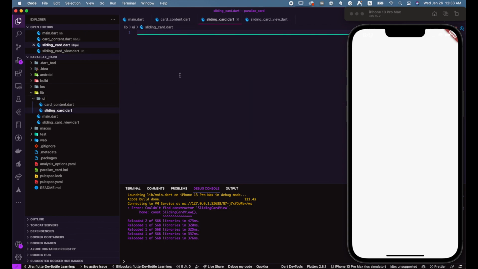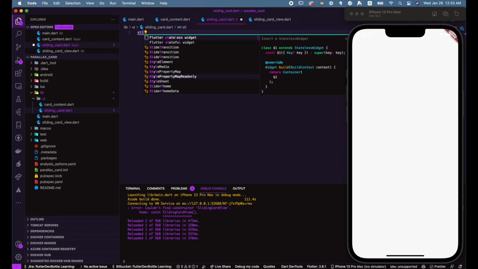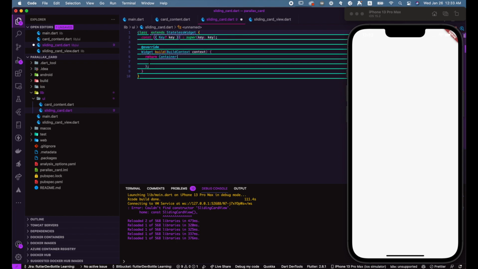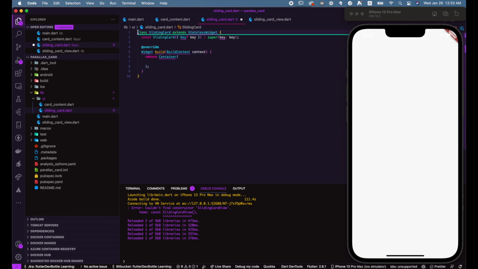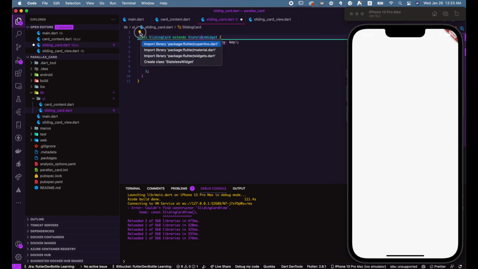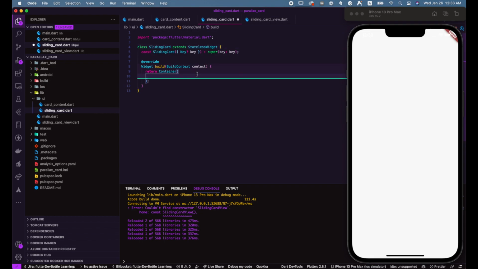So inside our UI folder, let's go to the sliding card itself, and inside our sliding card file, let's create a stateless widget. The stateless widget will have the same name as the sliding card file, so we call it sliding card.